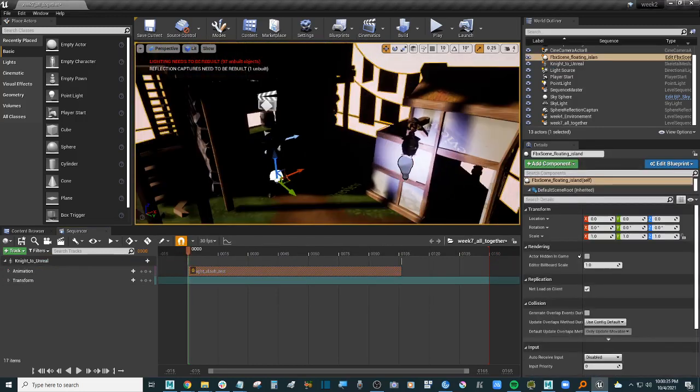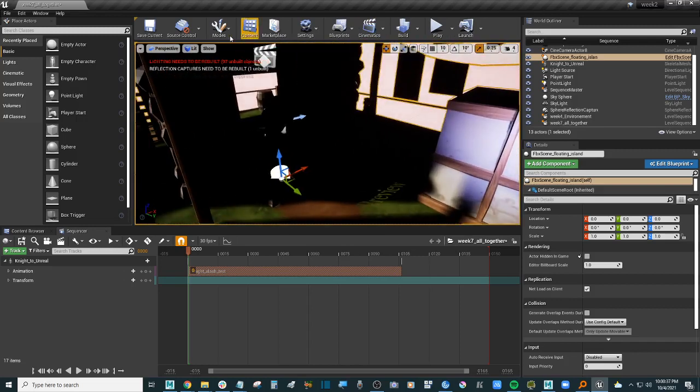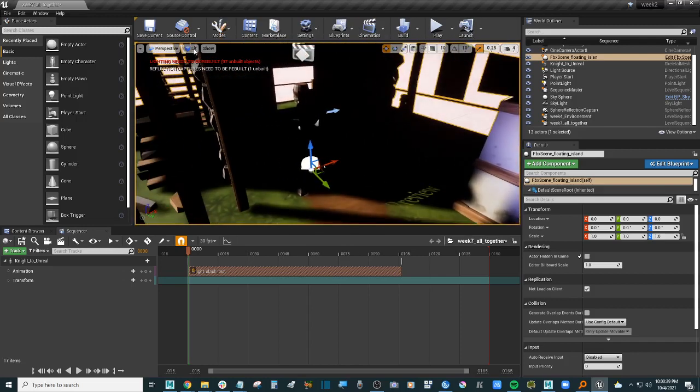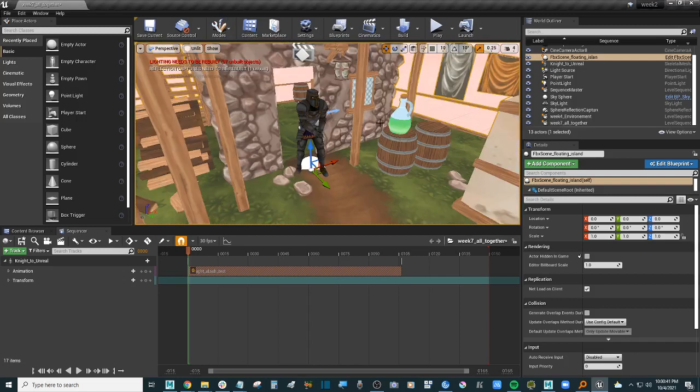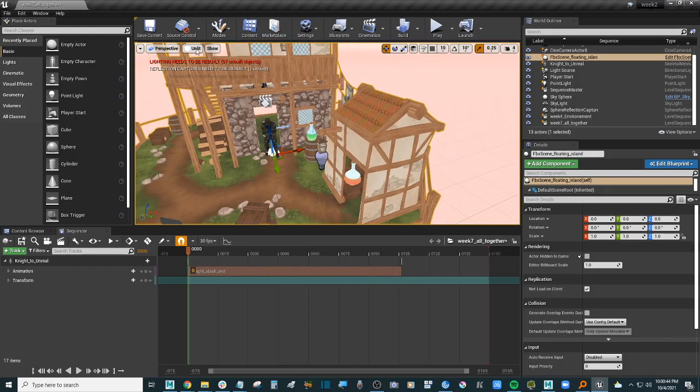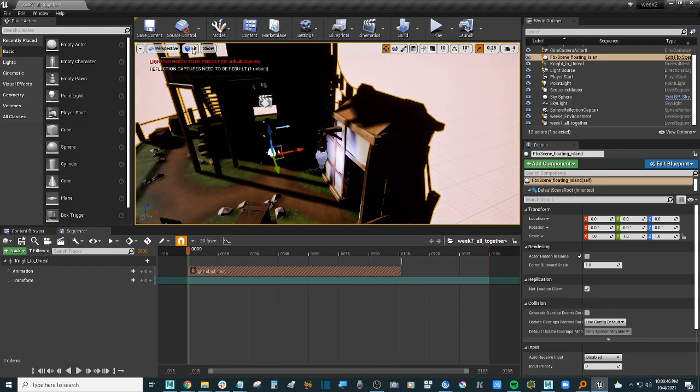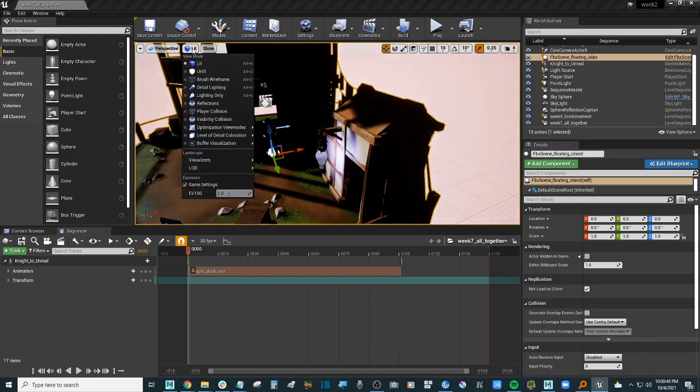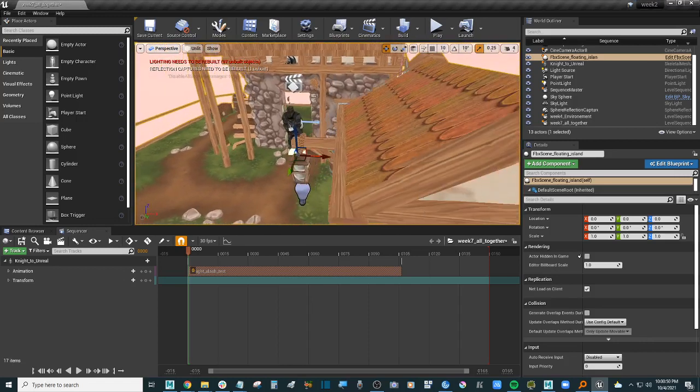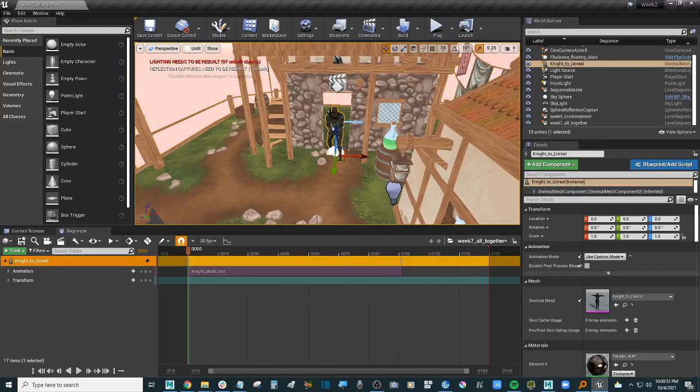Oh, why did he start there? That's weird. If you don't want to build the lights and just want to see the animation, you could change from lit, which means it's using the lights, to unlit. It's strange that he ended up there. He should have ended up here. I'm not sure why.